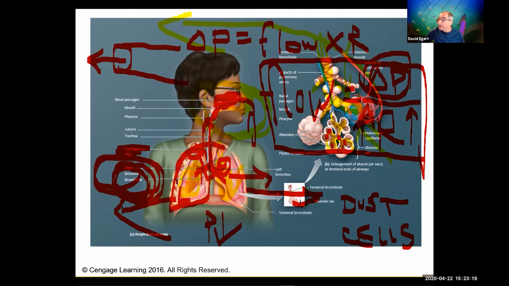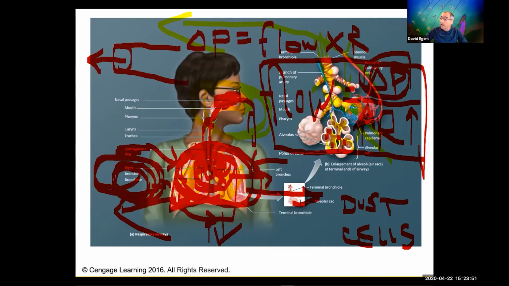You relax. Again, this is going to come into this COVID thing. Part of your breathing out is that lung compliance, that basic stretchiness of the lungs, plus the surface tension. The lungs naturally want to collapse. So when you relax your muscles and your thoracic cavity gets smaller, then the lungs get smaller, increasing the pressure inside. So when the pressure is bigger inside compared to outside, the air is going to flow out.